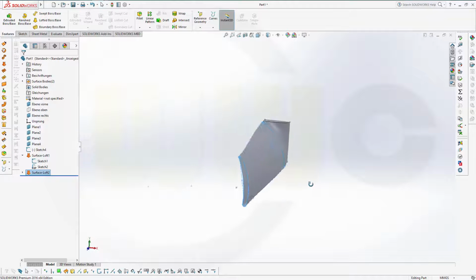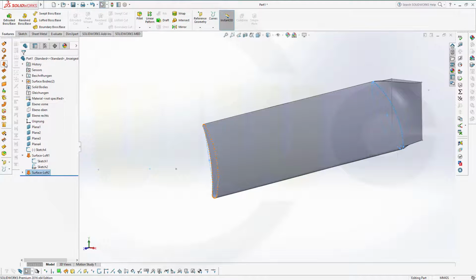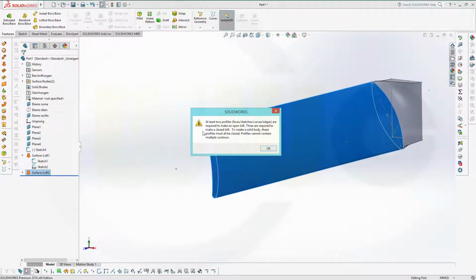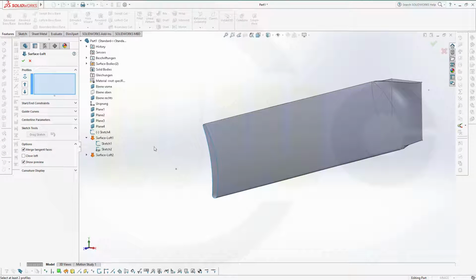And the last one, another lofted surface, and I will use the point and that sketch.